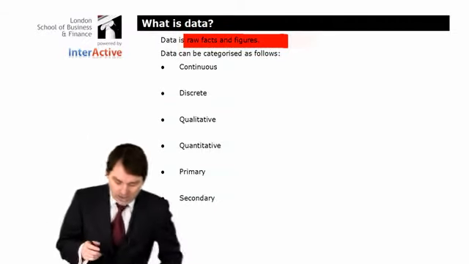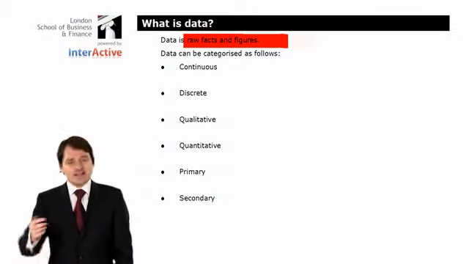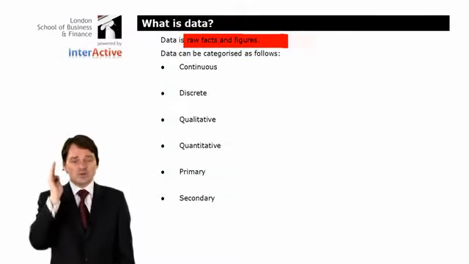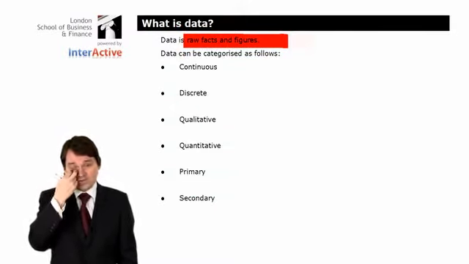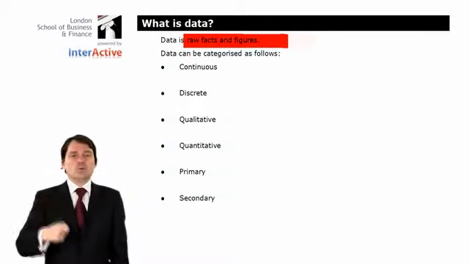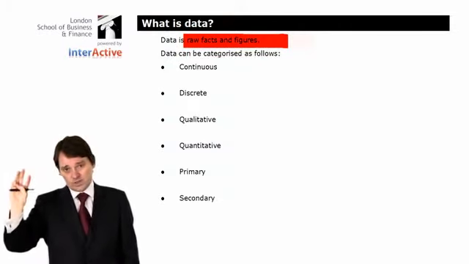So, you can have continuous data, discrete data. Continuous data means it's constantly being measured. Discrete data means it's only got certain values. So, for example, if you are talking about how large the clothes are that you buy, small, medium, large, discrete things, it can only be in one of those three boxes.